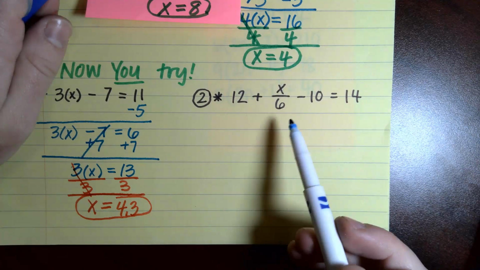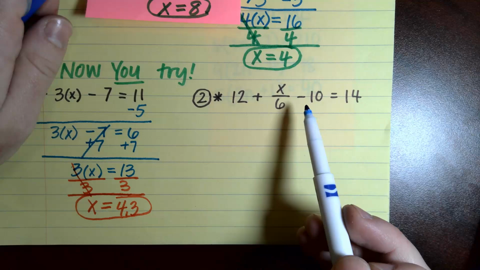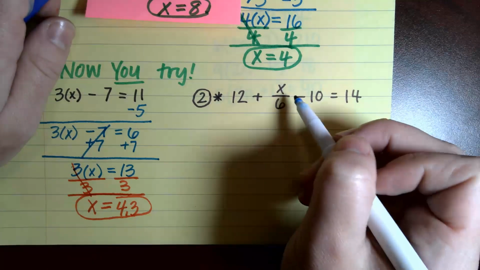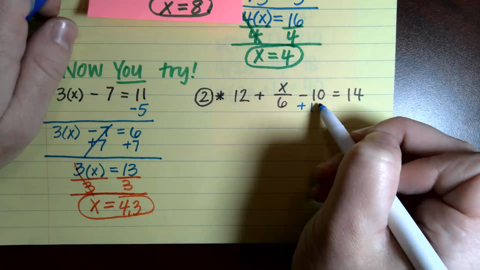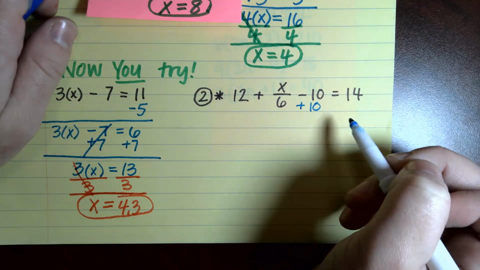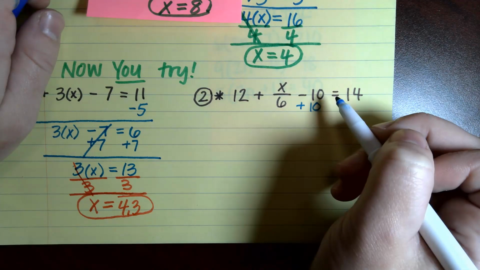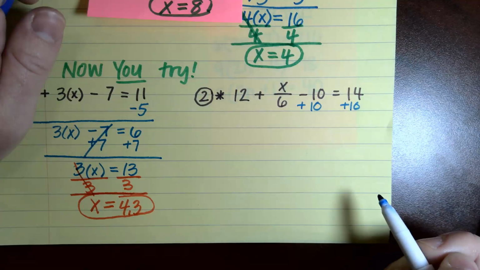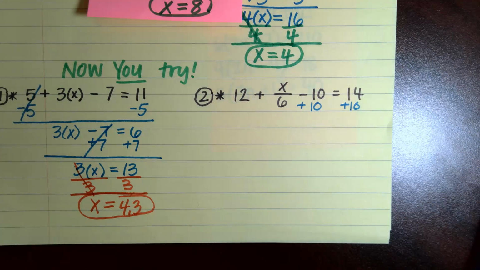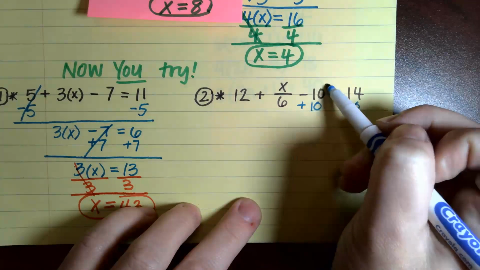Over to that one so I can see. You do the 10. Let's do the 10. All right, so we've got minus 10, so we need to do plus 10. And let's do that to both sides. Here, let me pause this. So we did our plus 10, which is going to cancel these.